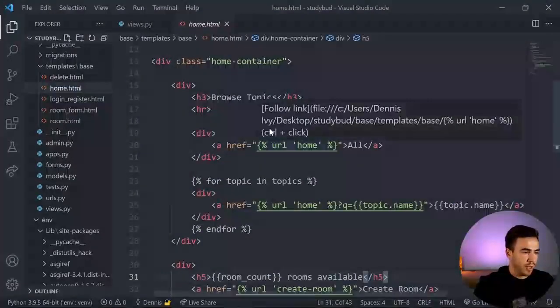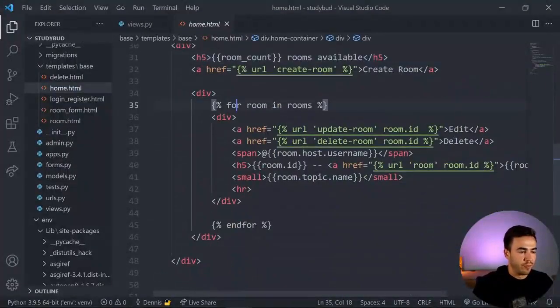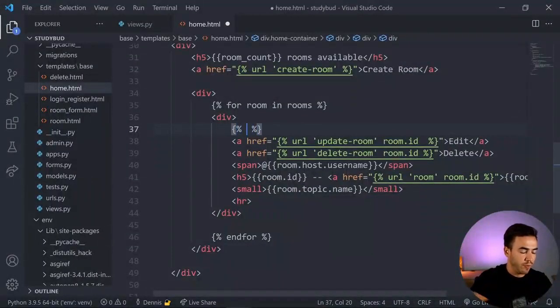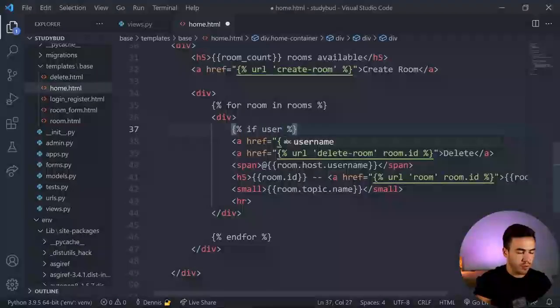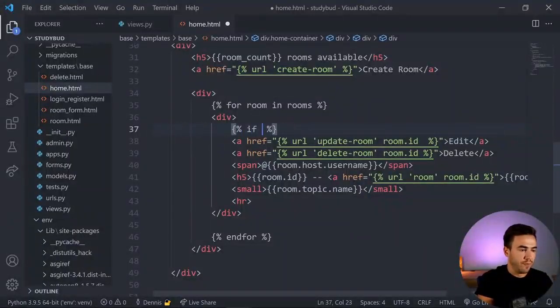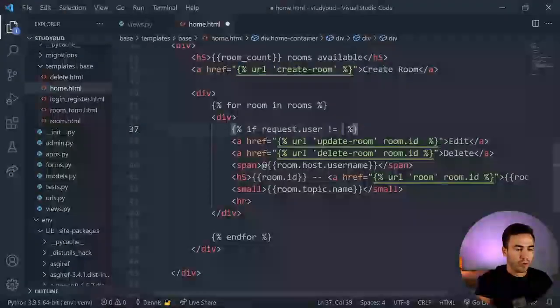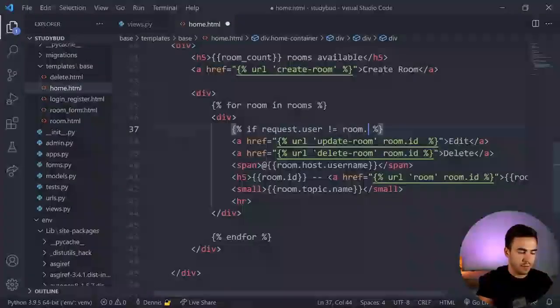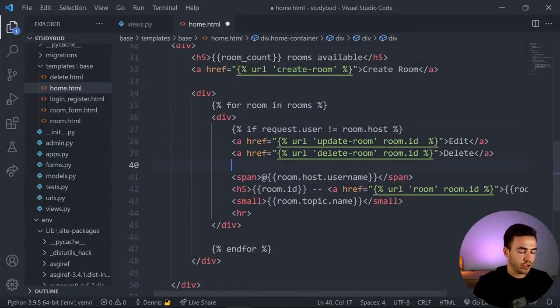So we'll go up here. That is inside of rooms, and we'll just say if the user is not authenticated, remove it. So if request.user is not equal to the owner, let's just do room.host. Then let's just make sure we hide this information.